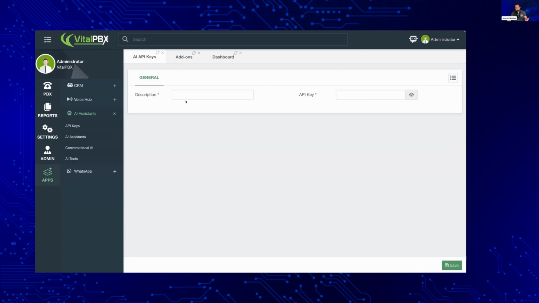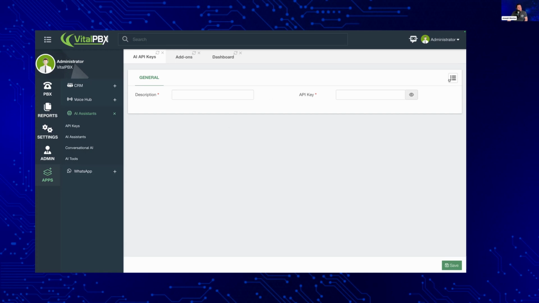These API keys come from OpenAI, and you can generate those keys to be able to integrate VitalPBX with OpenAI for their different GPT models. We try to make sure that we always have the latest models available, so you will be able to make use of the latest and smartest AI options inside of VitalPBX.